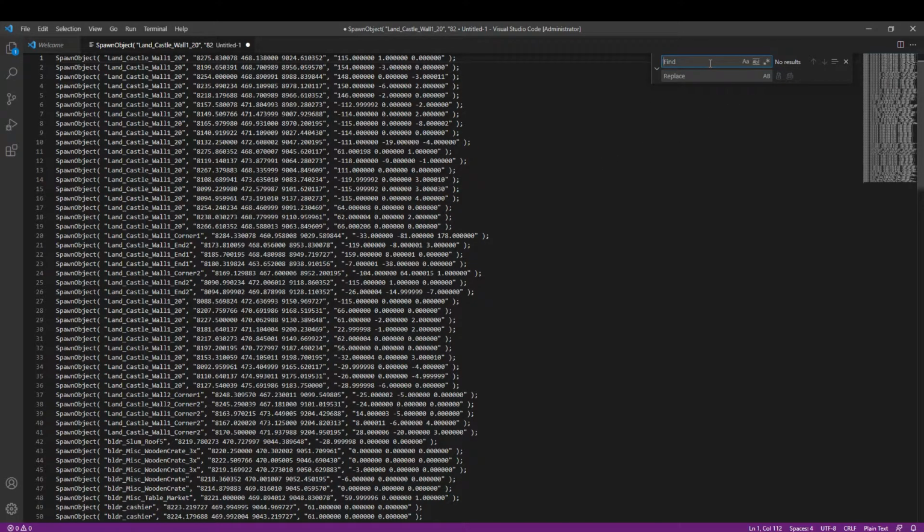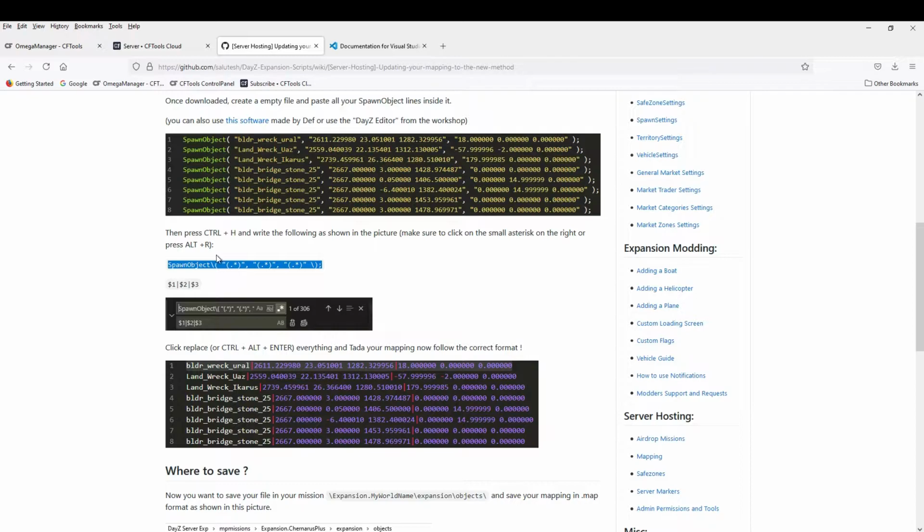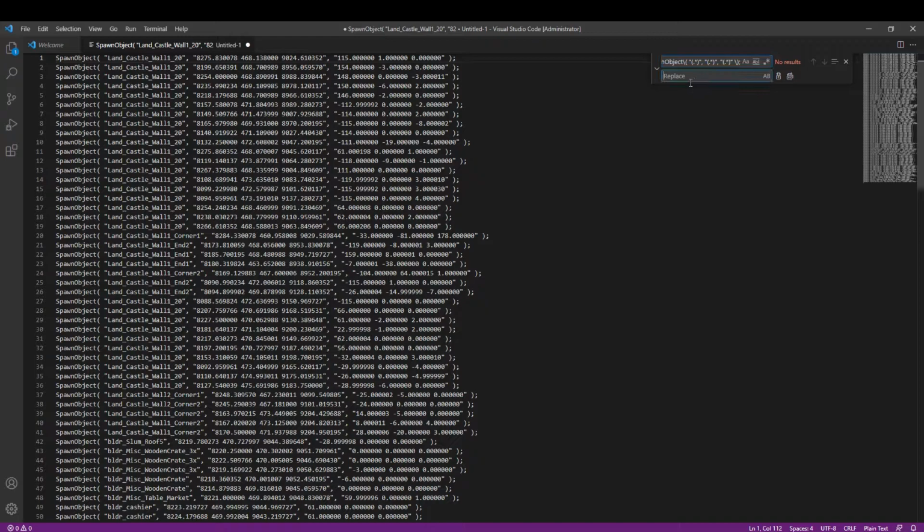In the Find box, just press Control and V for the bit that you've copied. Go back to the expansion wiki guide and copy this bottom bit with the $ sign, $1, $2 and that. Copy that, go back to Visual Studio, and in the replace box, you put that in.